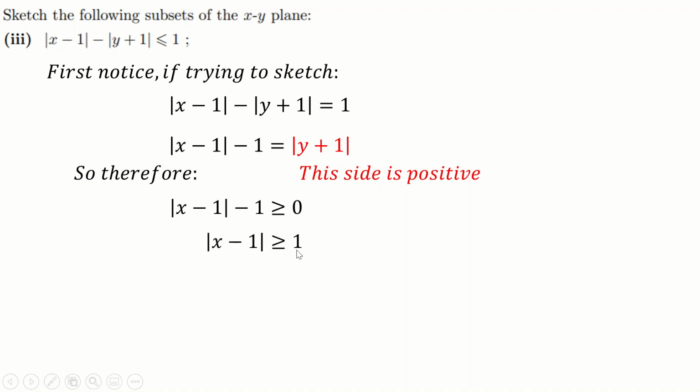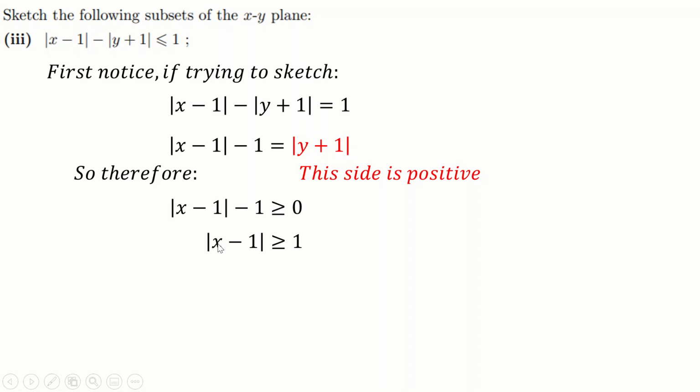Now, this is a little bit of an issue because that means there are some values for x which I can't have. For example, if I use x as 1, 1 minus 1 is 0, which isn't greater or equal to 1. So I can't put in x as 1 into here. So when I'm doing this sketch, I'm not going to be able to sketch anything around x as 1. And so, what values can I sketch?